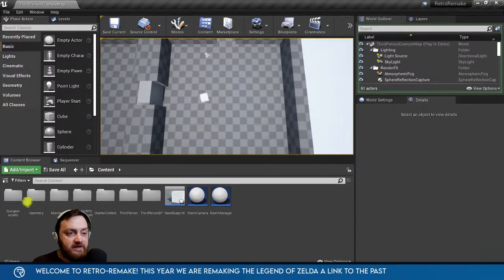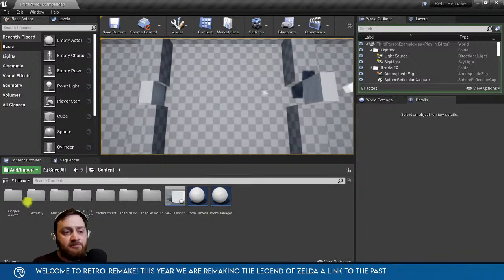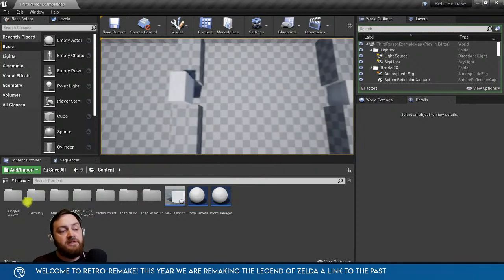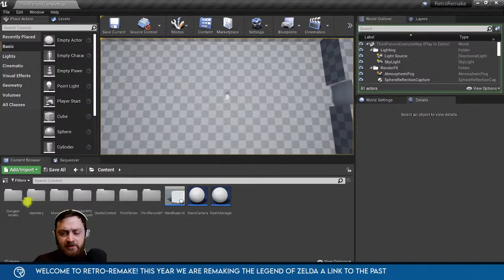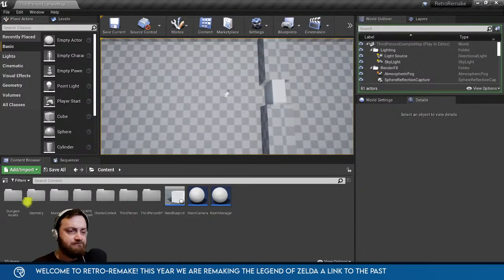What we're going to do today is add a character to it that has combat and animation effects, and try to do as much as we can towards combat anyway. Because we're eventually going to put enemies in here so we can fight them off, open up doors, and solve puzzles, smash pots and get rupees and things like that.